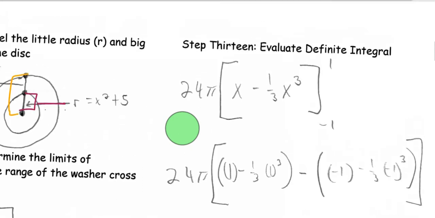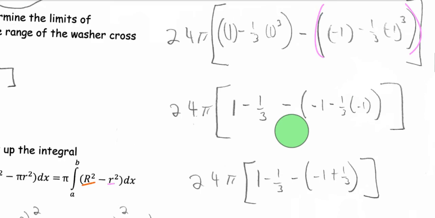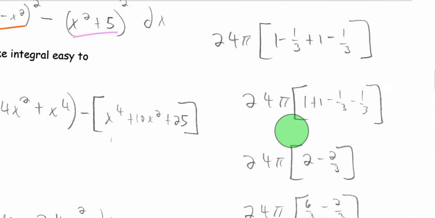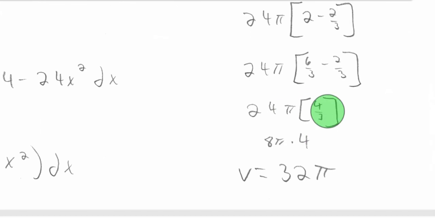So now what I'm going to do for the final step is evaluate the definite integral. The antiderivative of 1 is x. The antiderivative of x squared is 1/3 x cubed. Subtracting, plug in 1 for my upper limit, and plug in -1 for my lower, making sure to put my lower limit in parentheses so I know to distribute my negative. And it's all said and done. Doing some simple algebra and adding and subtracting numbers, I end up with 4/3 in the bracket, multiplying it by my original 24 pi. And lo and behold, we get the total volume.